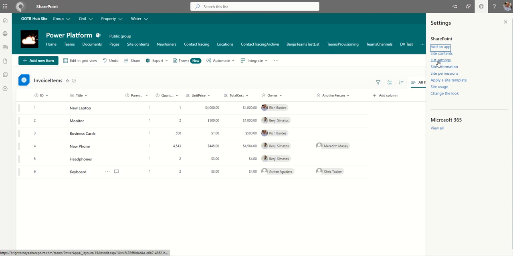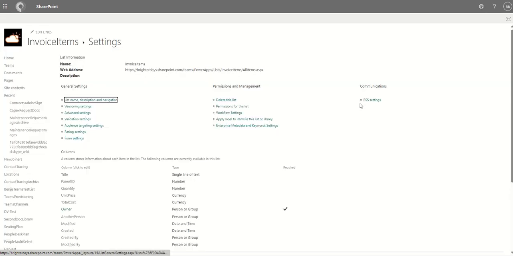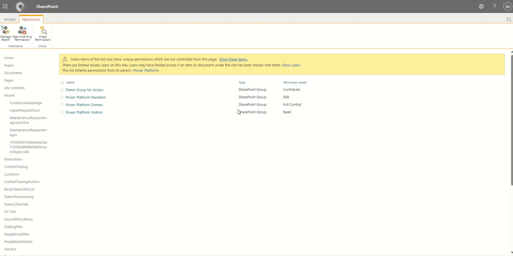So if we look at the list settings on this group, if you create a SharePoint group and you want people in that group to have access to that list item, you've got an admin team or an HR team who want to do stuff. So if you create a custom group, then we can show you how that would give access to those people. Just remember the name, and we can crack into it.